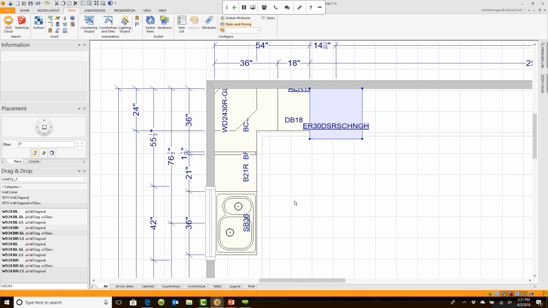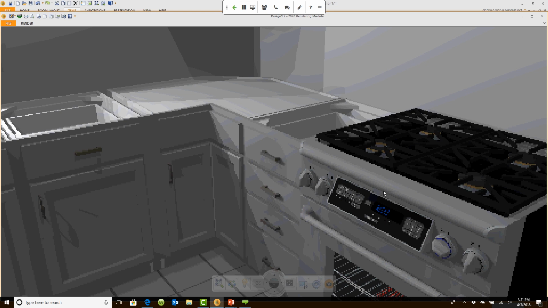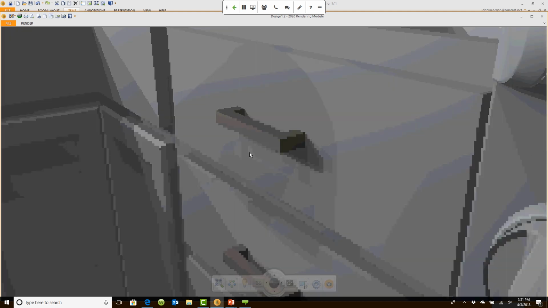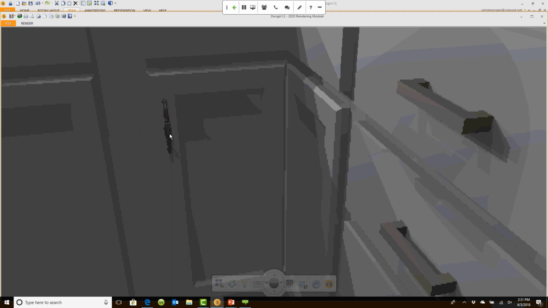Let's take a quick look, though. You'll see my kitchen has actually changed. It's now a white shaker. This is traditional overlay. I need to put a full overlay in. Remember I told you I didn't change the door pulls? Look at the door pull difference here. I have just the generic drawer pull here, whereas I actually had the drawer pull or door pull that I picked from Hickory Hardware earlier. Okay, so you have the ability to make those types of changes.